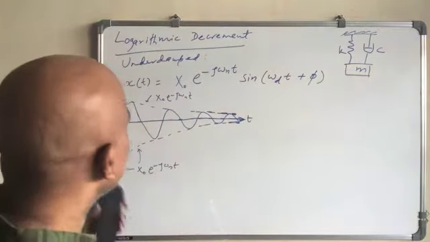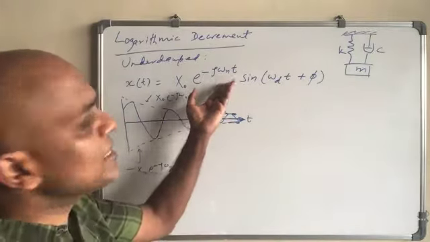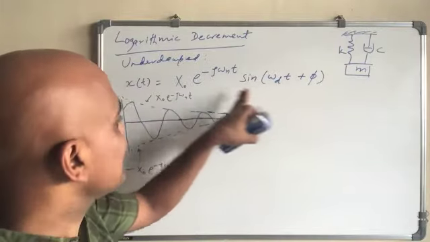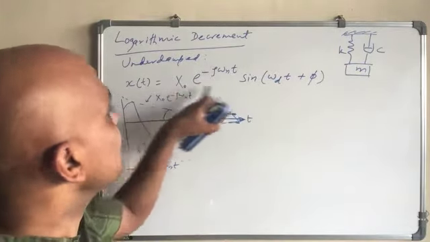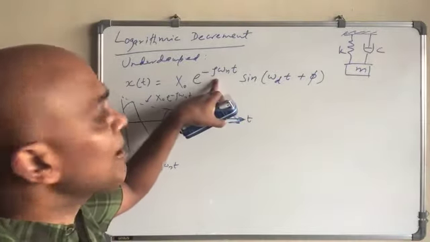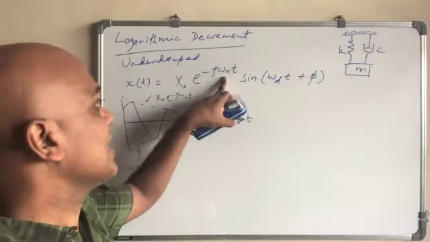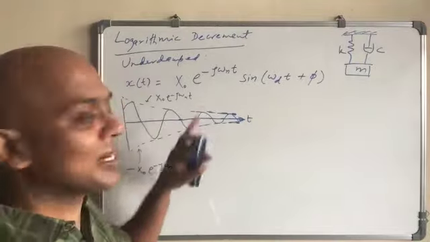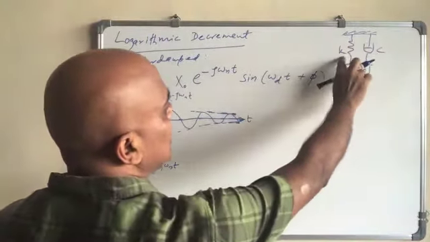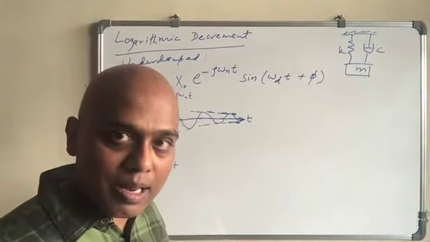Now the question is, can we find out, for example, zeta from here? The equation depends on zeta, you see. So this decreases here, and zeta plays a role because zeta times omega n t is there. So that means some information is there. Let us say we have a system, we have k and m known, and we don't know the value of c, and that we have to find out.